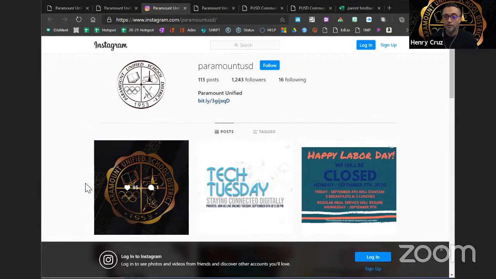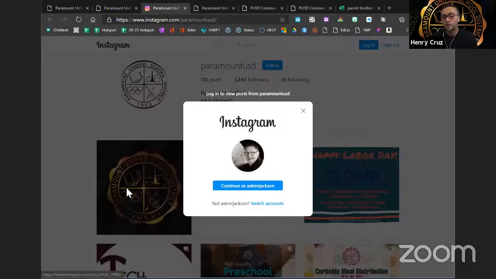But if I want to give it a like, if I scroll over it and I click on it, it'll automatically ask me either to create an account or to log in. So if you do not have an account for Instagram or Facebook, you wouldn't be able to participate with likes, with comments, or with messages. So we really encourage you to create an account. It's very easy. All you need is an email. And if you create a Facebook account, that's automatically connected to your Instagram account.